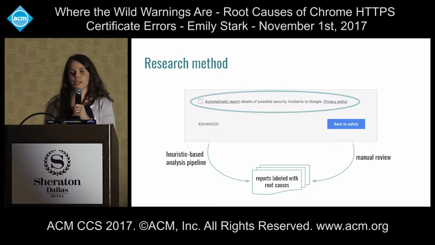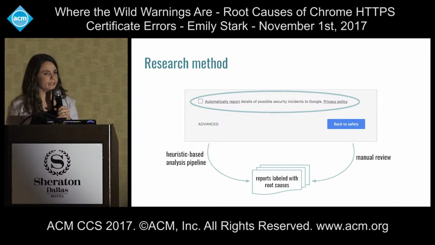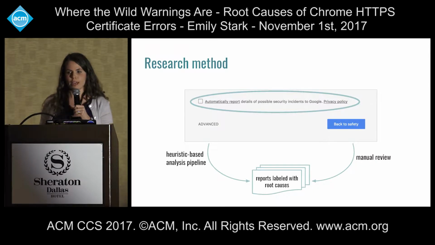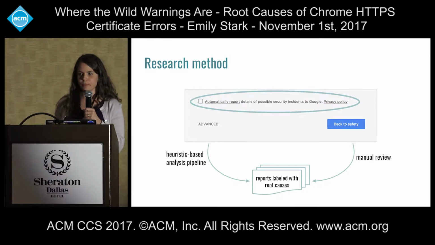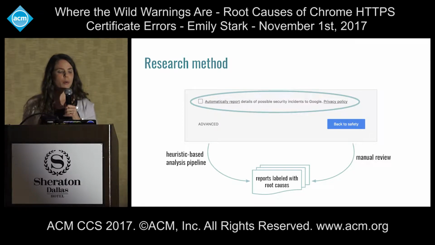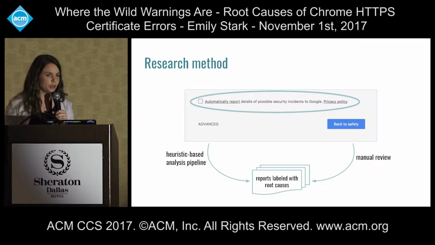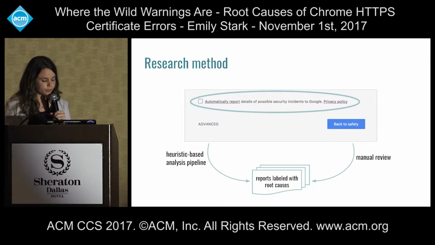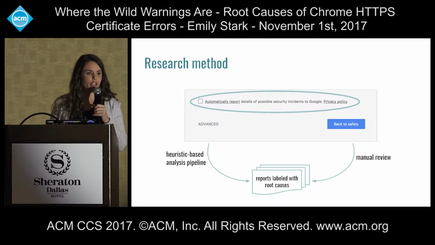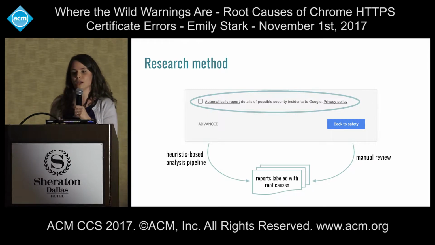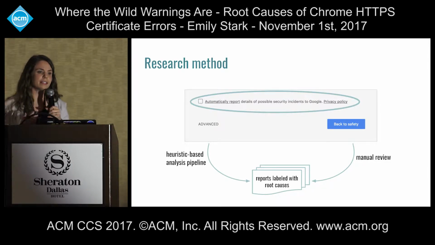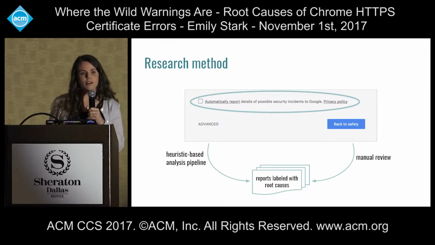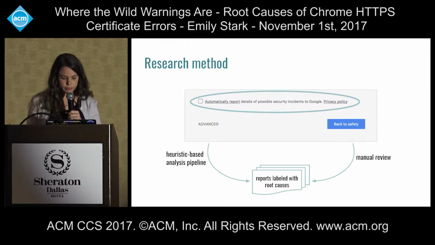We also did a whole bunch of manual review on these reports, and we did that for a few reasons. One was to sort of inform how we should build this analysis pipeline. So we sort of looked manually at reports to figure out what are the root causes we should be looking for and how do we come up with heuristics to label those. Also to validate the results of our analysis pipeline once we had built it and run it. Those are some of the things we did for manual review. There are also some errors that we couldn't automatically classify that we investigated just by looking at reports ourselves, which I'll talk about a little later on.